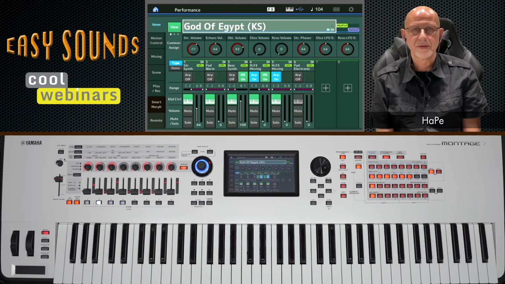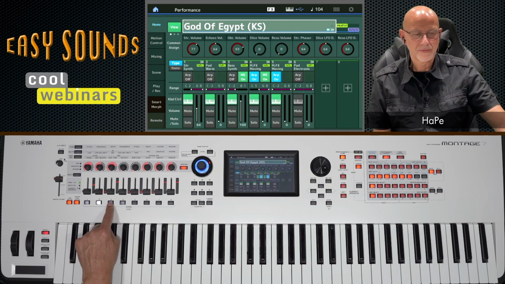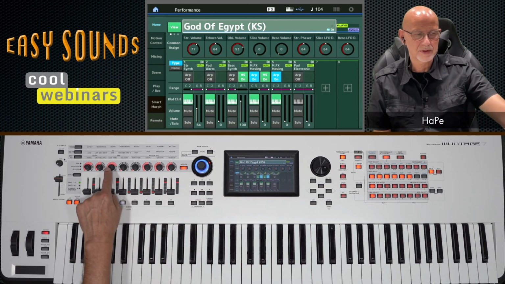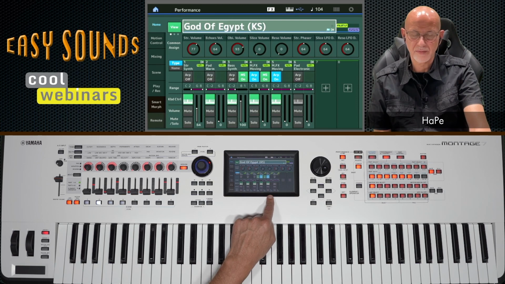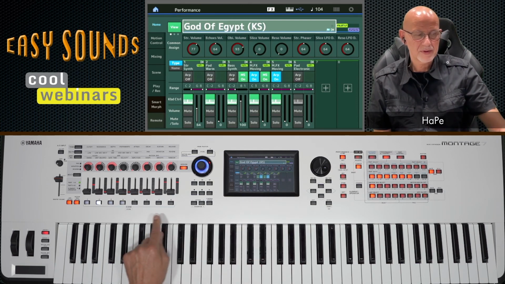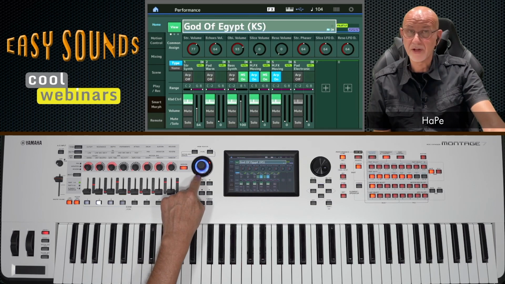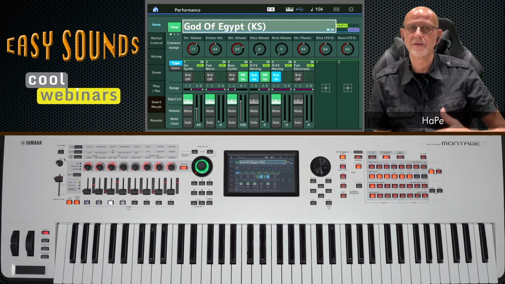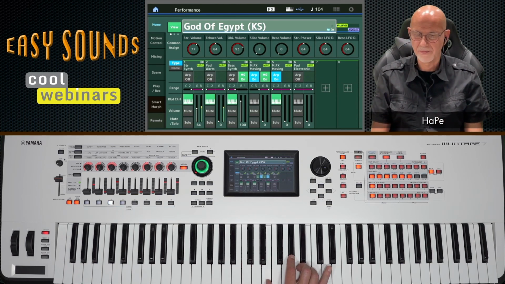Moving forward to scene number 3, when I change the scenes from 2 to 3, the only thing that changes is the routing of the super knob, which is changed from assignable knob 3 to 4 to control the volume of part number 5. What also happens is the super knob jumps to 0, so the super knob value is stored into the scene to 0, so that I can start from 0 bringing in the sliced synth with my FC7 here. Like this.